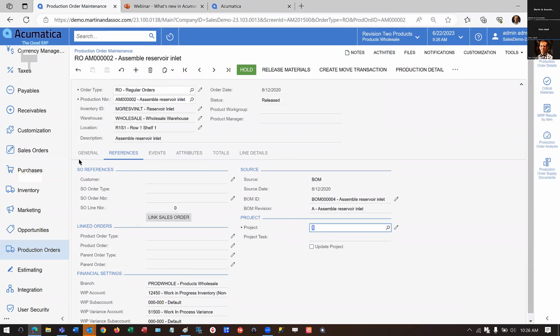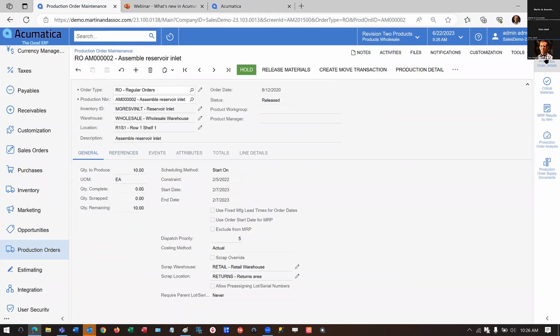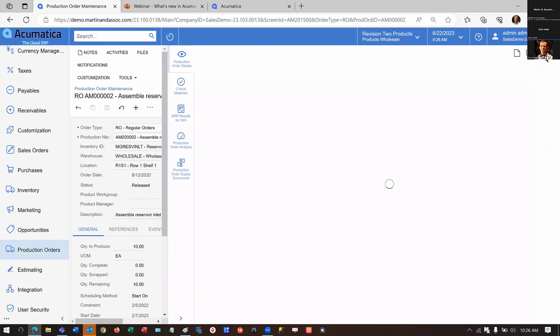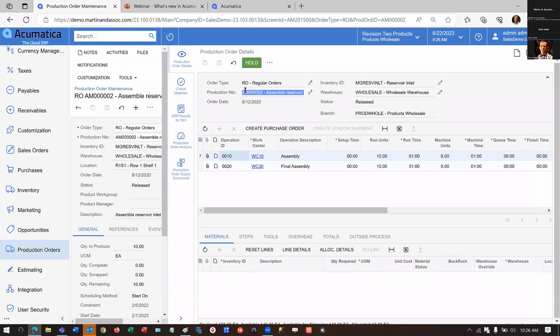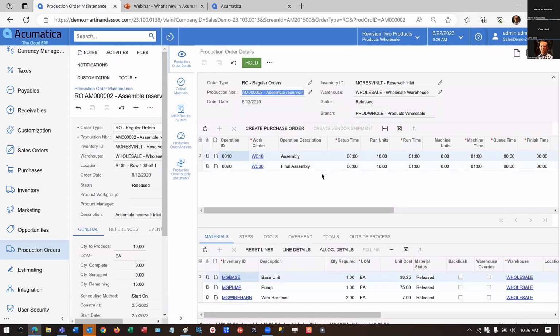But if I have a modification to this, I can do this now. The side panel option allows me to pull up the production order details view of that same production order. It's basically the bill of materials come to life, and maybe I have to make a change. So I can put this on hold and come down here and say, nope, the bill of materials is not correct for this one.